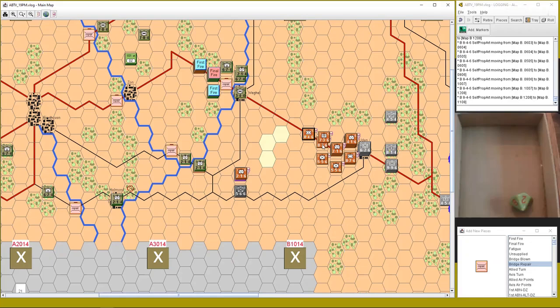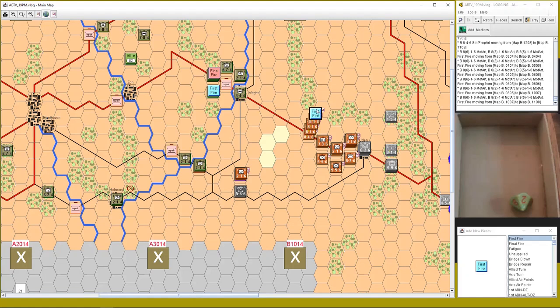Back on hex, and mark him as first fired, because I know he can move without being marked first fired. So this artillery here that's final fired can't actually move. But considering it's that stuff anyway, it can't move anyway. No, it's not mech. Combat motorized. Now these guys can, but they will then be marked final fired. 1, 2, 3, 4. There we go. So they're now marked with final fired.